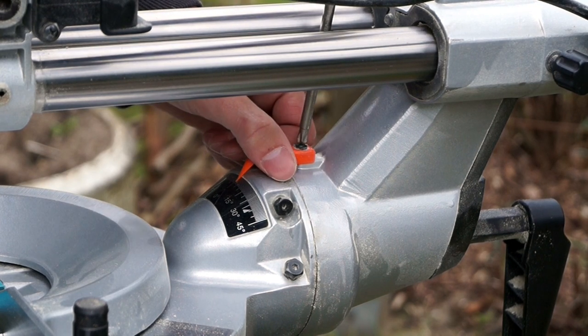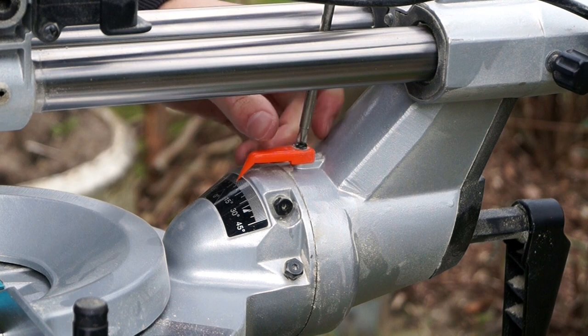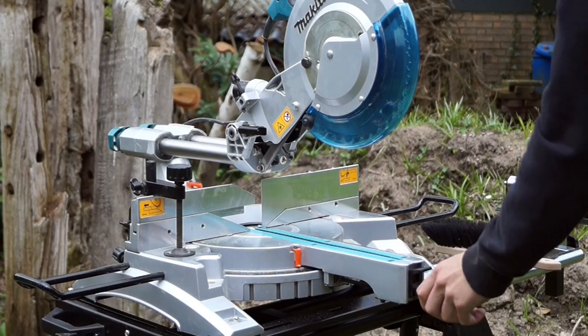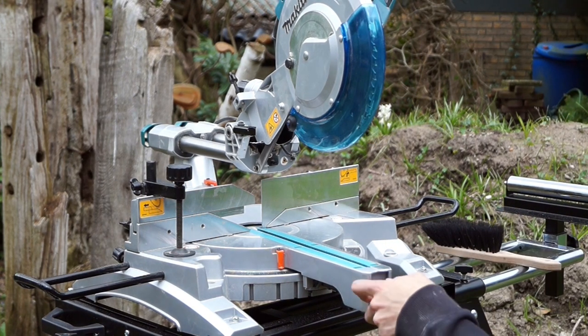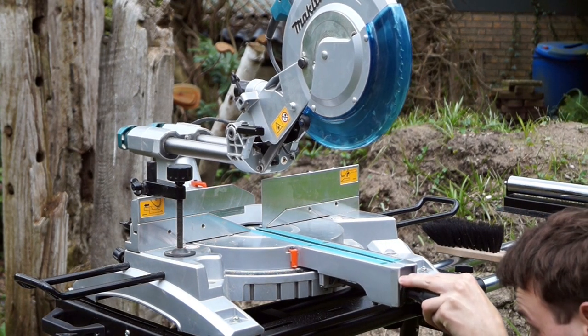Now you can check if the horizontal bevels are exact, in the 45 degree position for example. For this, turn the base. But I'm sorry, there isn't a way to readjust this if you need to.